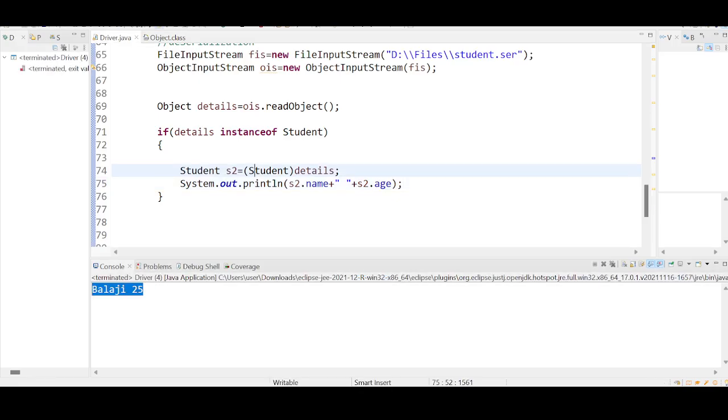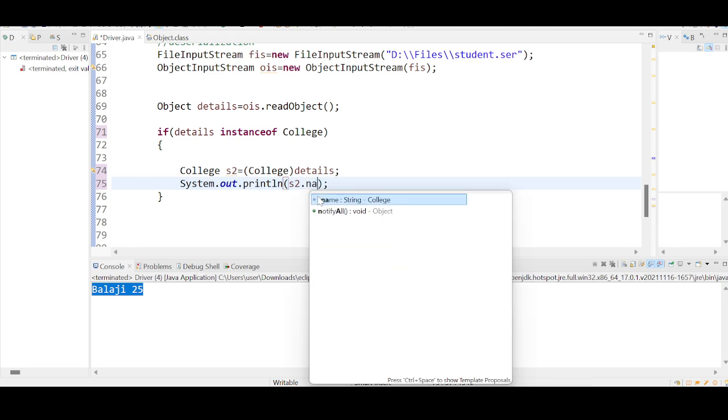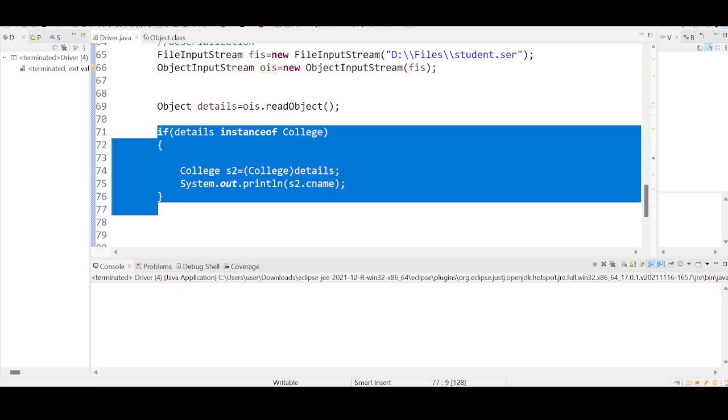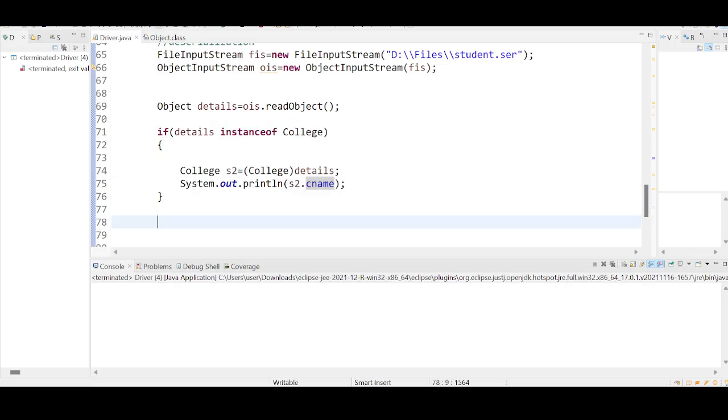Balaji 25. So let us say that instead of student, you are using college here. What is happening? You're not able to see anything. Don't you think the rule of the order is being broken here?